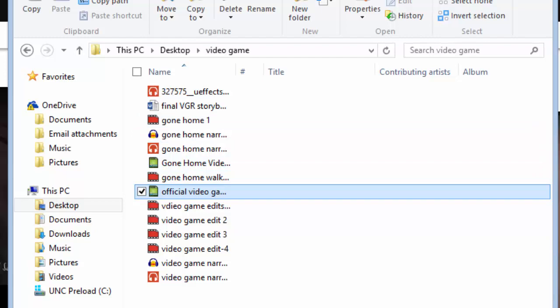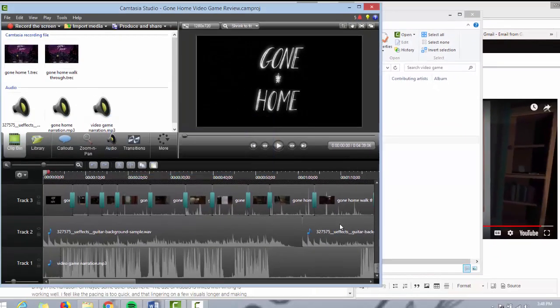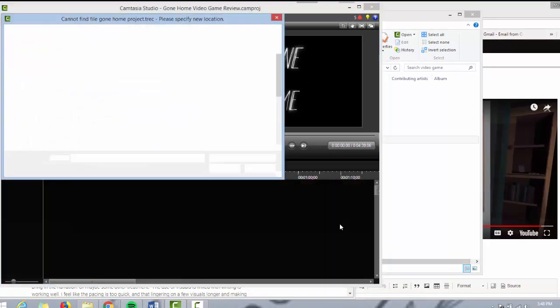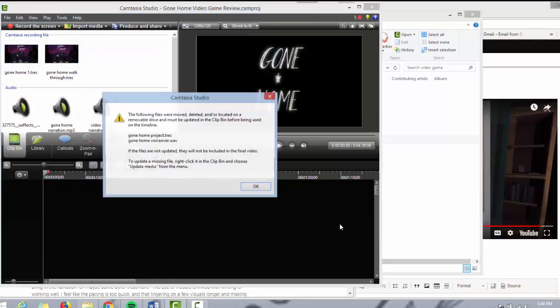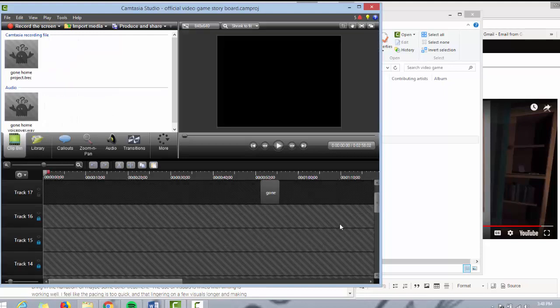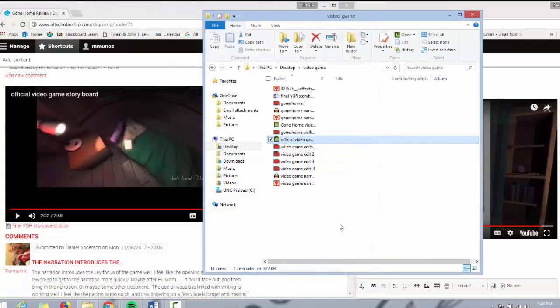As soon as I would pull it up, it would tell me that none of my files were able to be found. And every time I would try to find them, I couldn't locate them. So then I would hit no, and then basically all my files would be pulled up as blanks. That was really frustrating. I couldn't go in and edit my video like I wanted to.